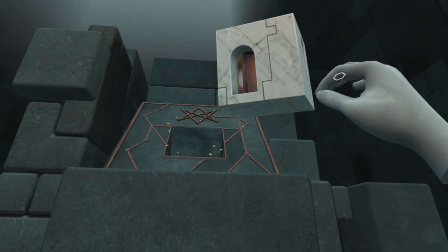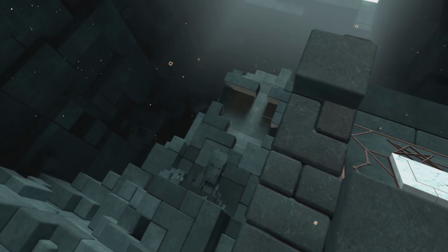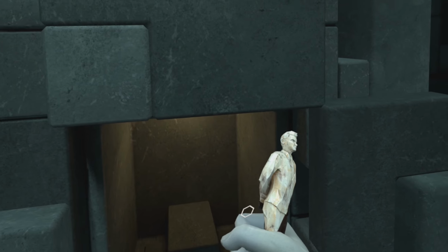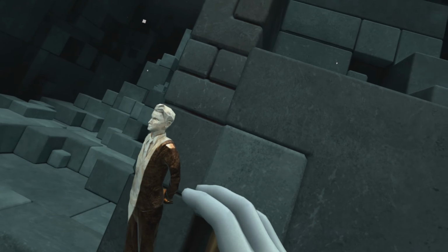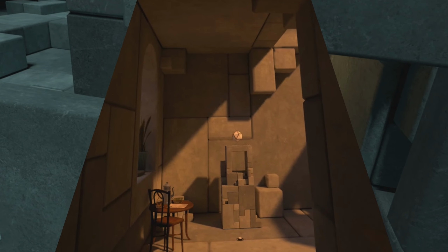Puzzles, again, I haven't finished the game entirely by the way, but the puzzles are challenging. You need to explore different areas, find where all the pieces are actually located. Sometimes the game will also reveal a shortcut which you can use to move from one place to the other. One time, you just take the rug and move it aside, and there was something that allows me to move from one place to the other faster than before.